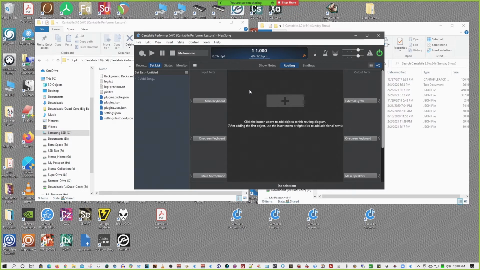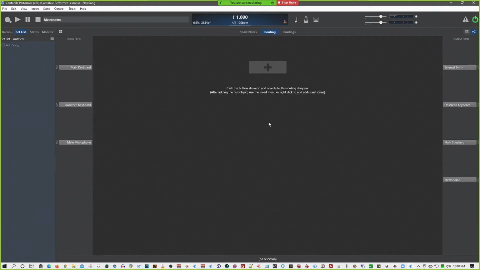Okay, so let's see. I made a list of items that we could go through today. And I very seldom use this setup here. Let's go ahead and go full screen. I don't use this tool very often, mostly because when I have all of my stuff loaded in, I have too many inputs and outputs on both the left and right side.